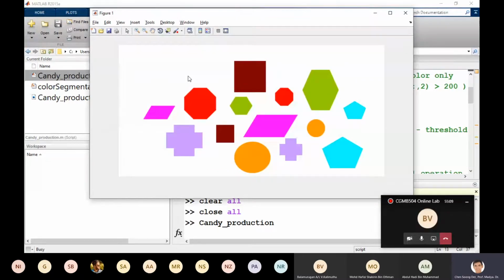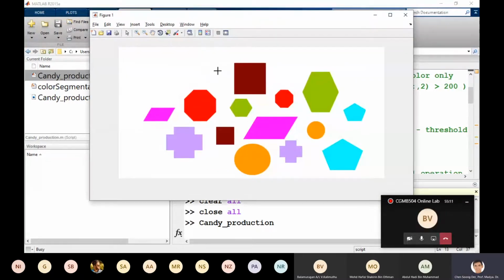When you enter, you see the cursor now becomes a cross. Do you see that? Yes, sir. So this is part of the segmentation where I make it semi-auto, so you have to crop the background. Okay, so please pay attention. You want to tell the segmentation technique what is the background color, so that it will segment out the candies, differentiate background from this.